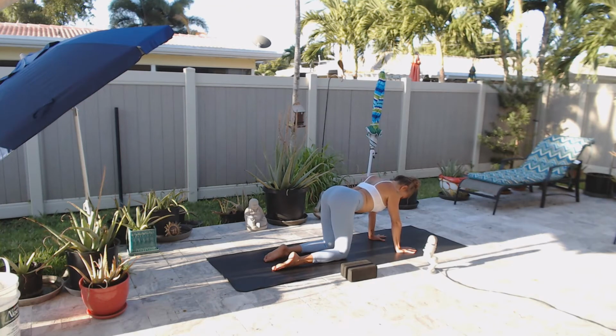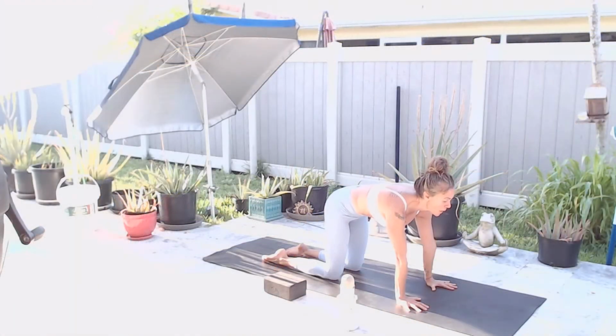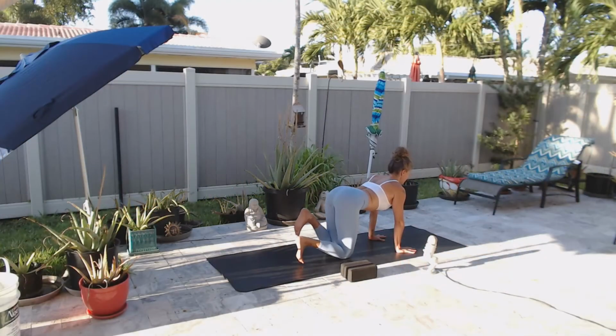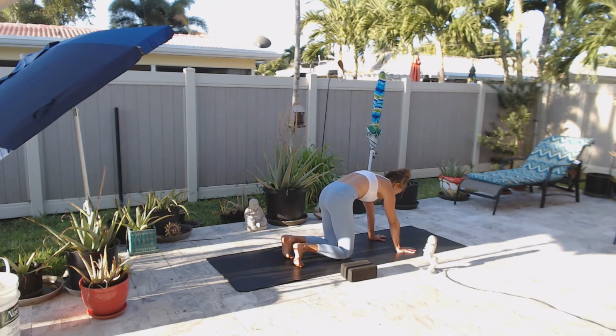Inhale, let the belly dip as the tail and heart lift. Exhale, round and curl. Two more. If it feels good, you can pick up your feet and tuck your toes. Exhale. And inhale.